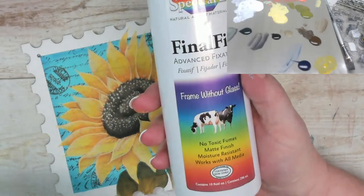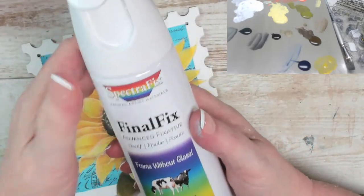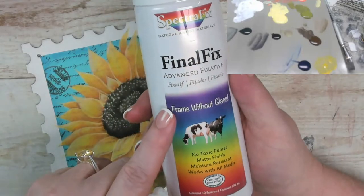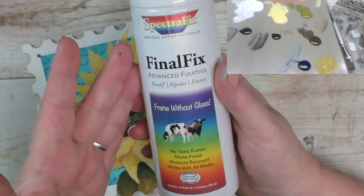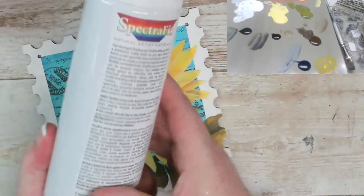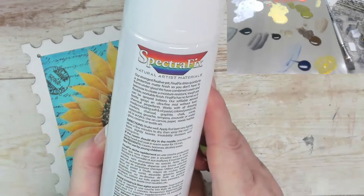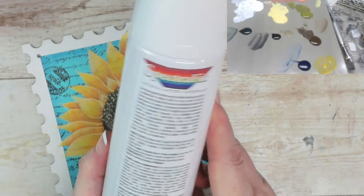So thank you, Miss Kathy. I greatly appreciate it. I've been looking for some because I had heard a couple of people had tried it and were quite pleased with it, but locally, I have not been able to find it. Kathy McAllister was so sweet, sent me a bottle. This stuff is just bloody awesome. It's made with casein, beeswax, alcohol, and water.